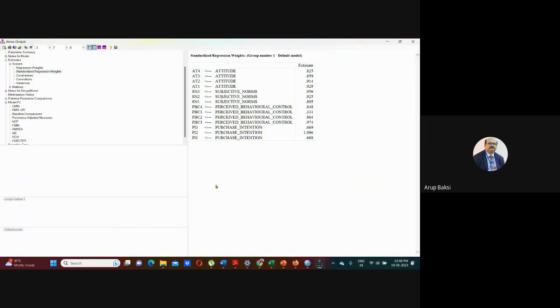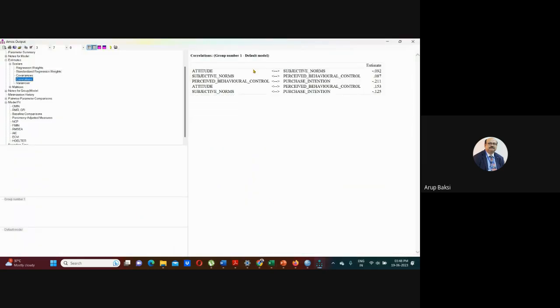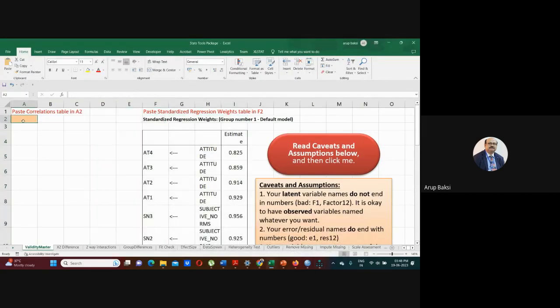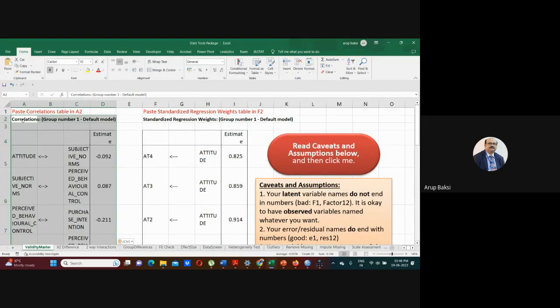So we are going back again. We click correlation, select it, right click, copy it, bring it here and paste it in A2. Once you have finished pasting the correlation score and the standardized regression weights, you just click this red button.